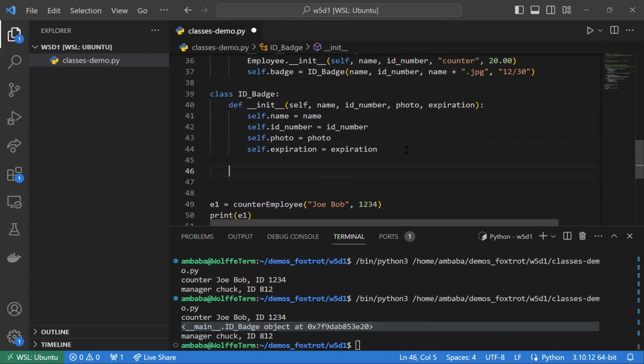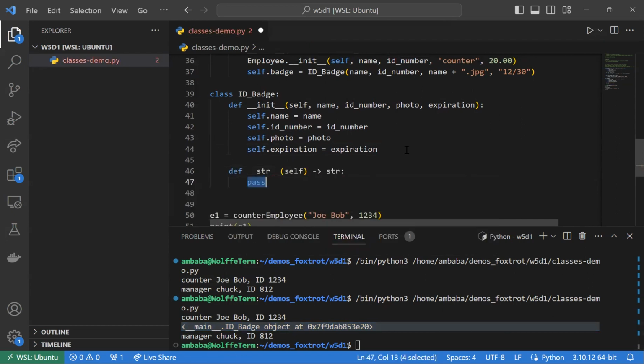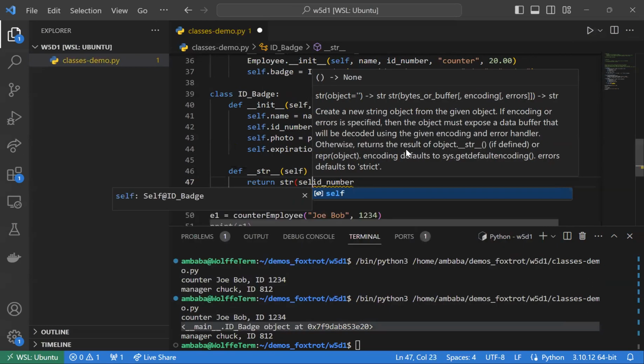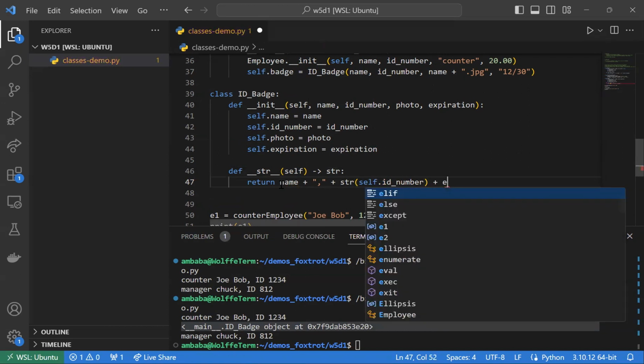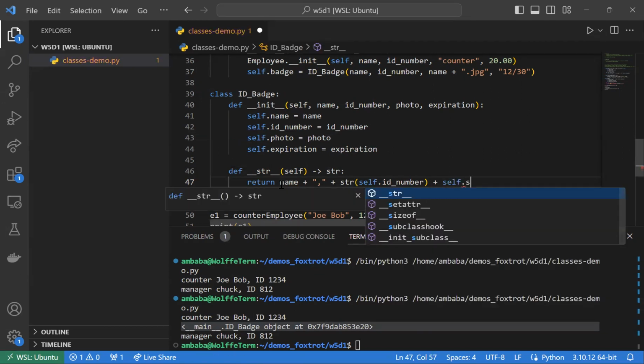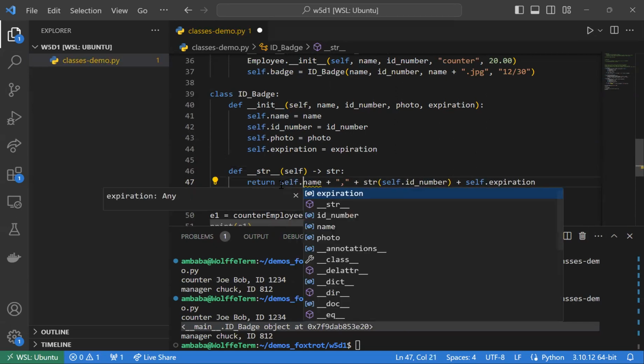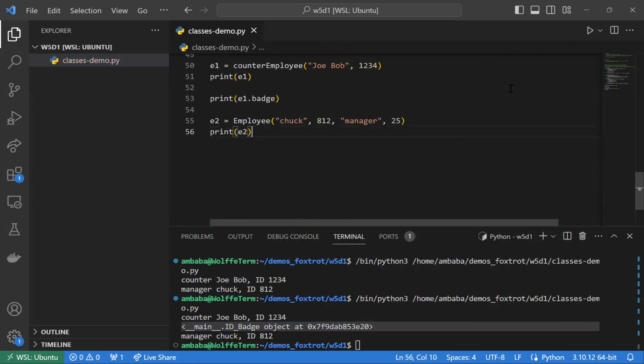So, just so we have a nice little output, I'm going to make a string method, and we'll just say self.id number plus comma, name plus comma plus ID number plus self dot. There we go. Okay, let's see what happens now.